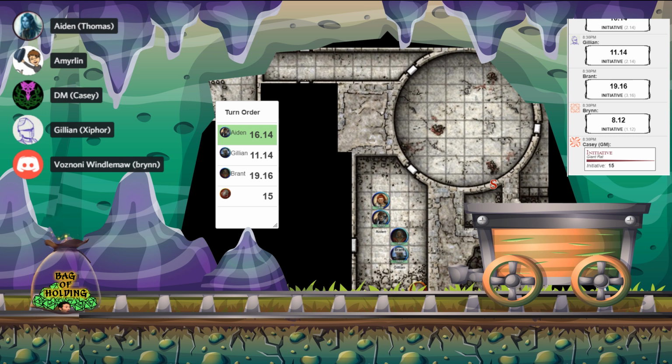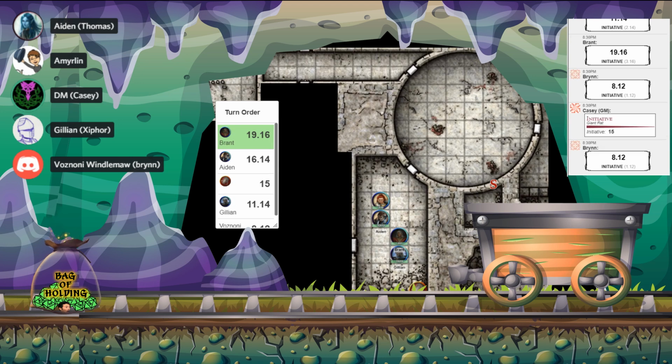Now, you're like, it's just a rat. Until the rest of it clambers out, and you realize that this rat is easily 3 foot long, which puts it on par with our gnomish companion. But, Brant, being the first to react, what do you do?